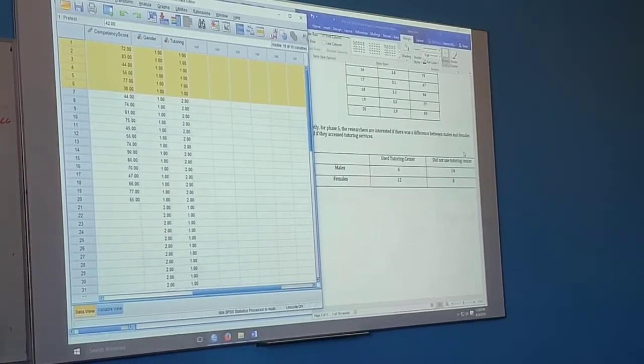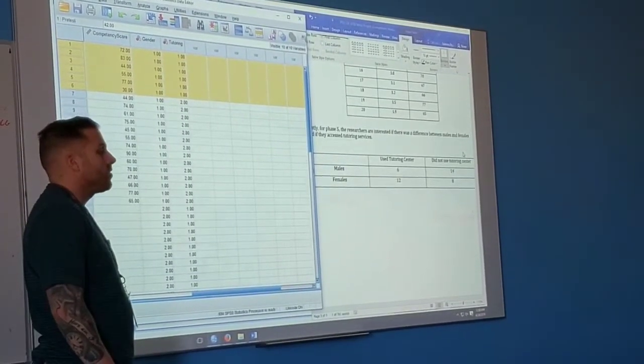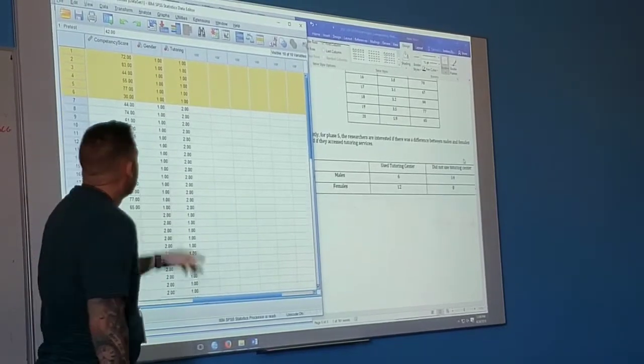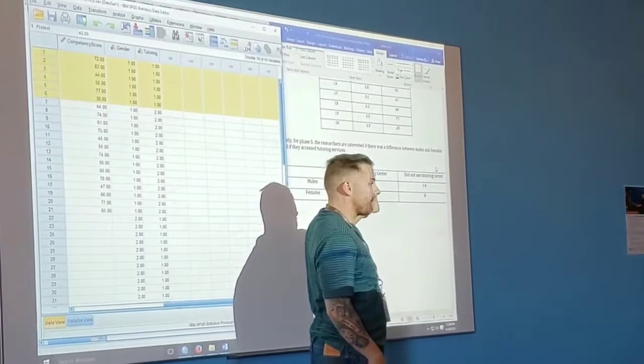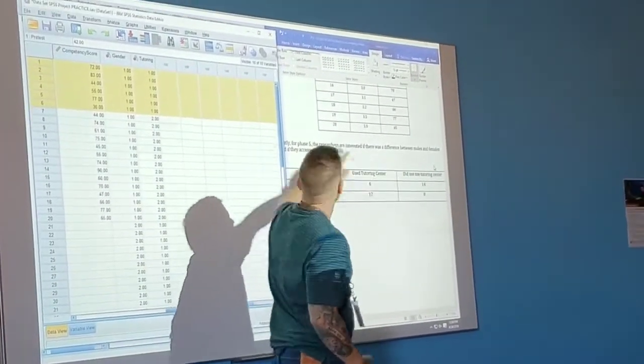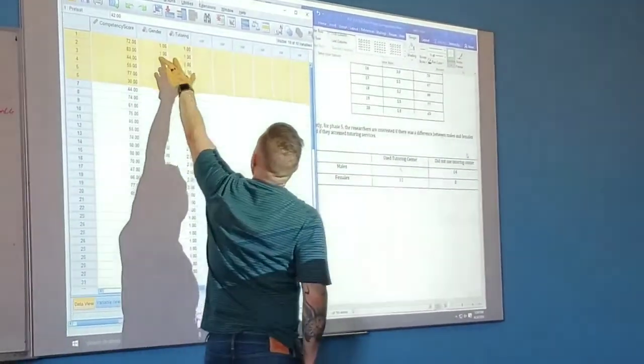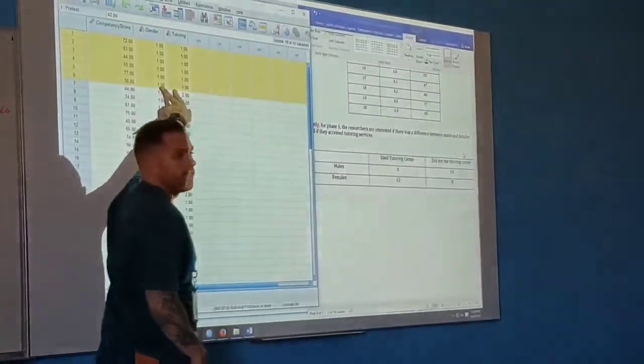We have 1s if they're males, 2s if they're females. Males are 1s, and they use tutoring, so that's also 1s. So I need to do 6 pairs of scores: 1, 1, 1, 1, all the way down. Does that make sense?